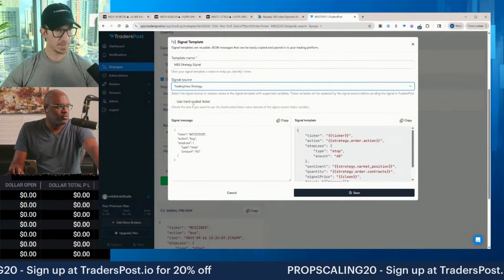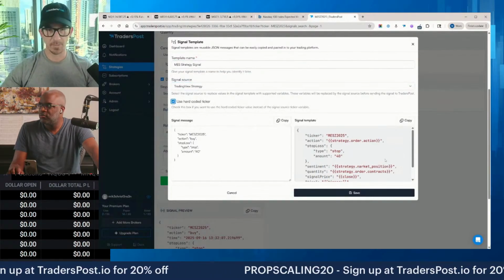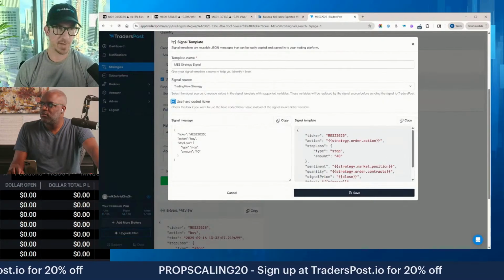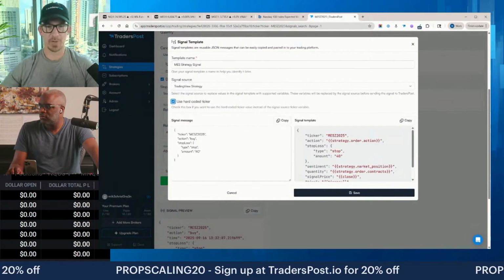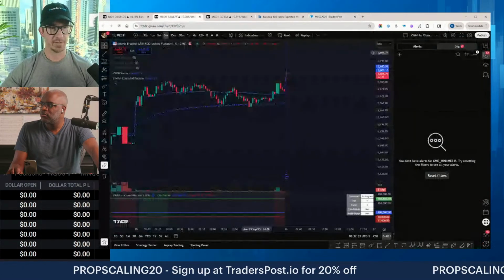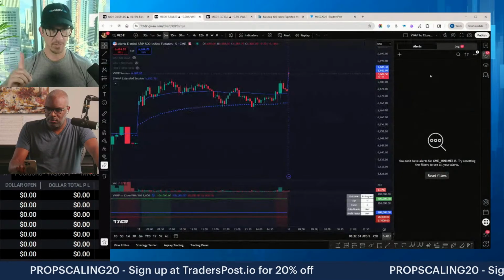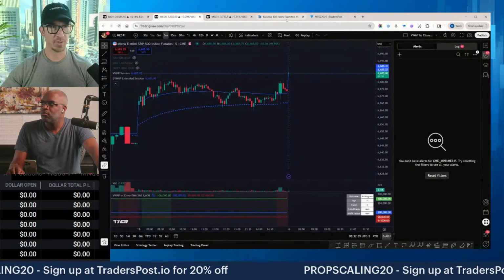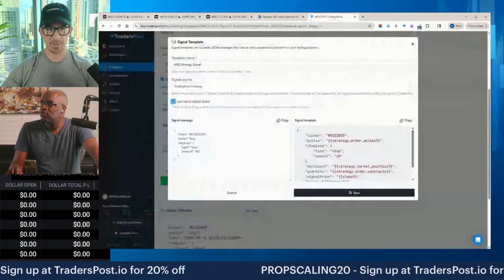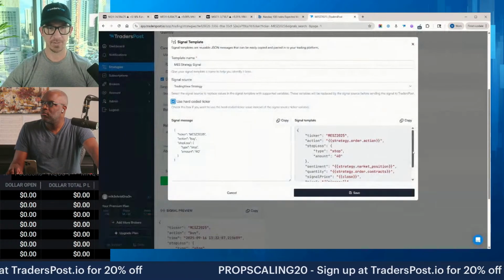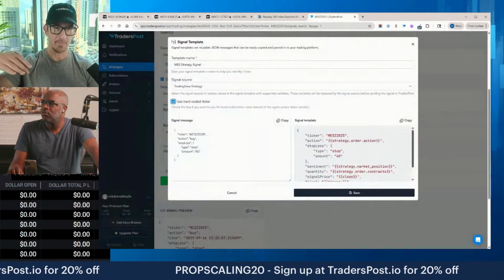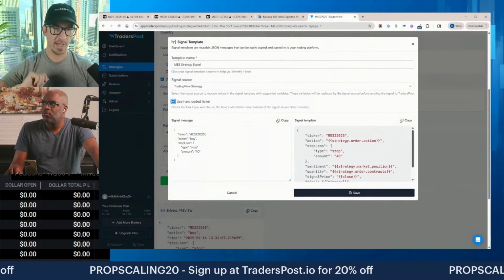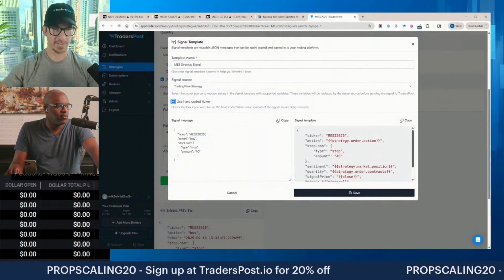So this is a good example of a way to modify the strategy payload for TradingView. When you're setting up an automated strategy, you can usually use a single JSON message for the entire strategy for all of its entry and exit instructions. But I do want to make sure that there's a hard stop attached to this as well. So it has its own trailing stop built into the automated strategy that will send off a signal if a trailing stop is triggered. And it also has its own take profit and it closes at the end of the day.